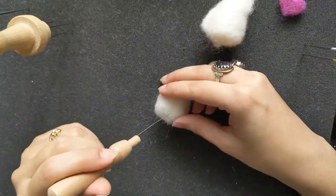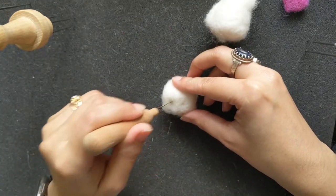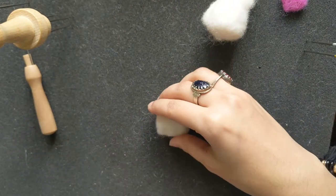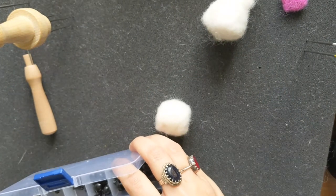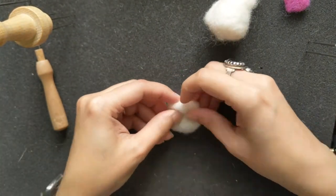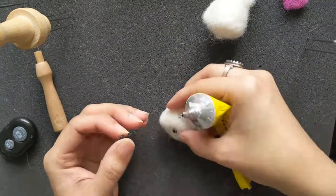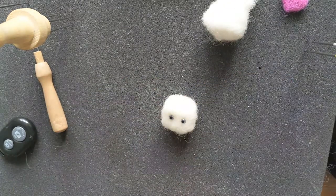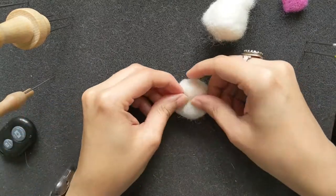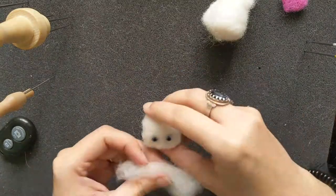I'm just going to mark where the eyes and nose are going to be. And it's easier to put the eyes in first before you make it too firm, so they are embedded into the head. I'm gluing them in using all-purpose glue, and then I'm going to make it firm and going to add more wool to give it more shape and get it closer to the sketch I've made.